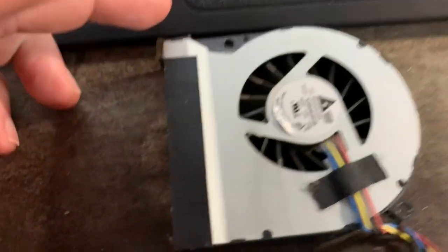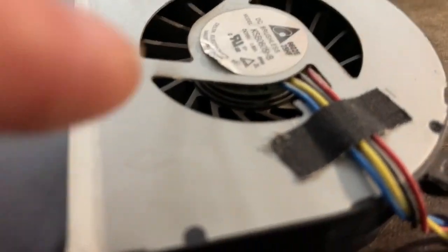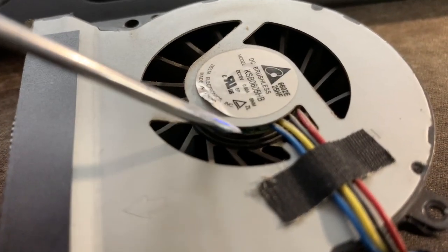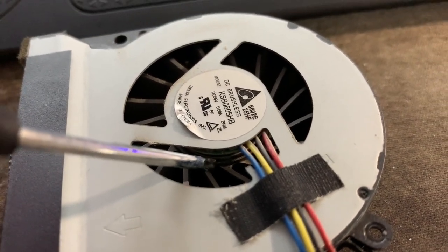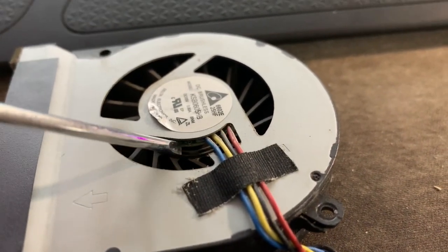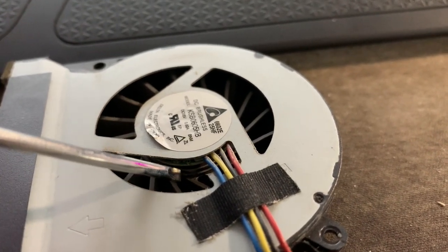So I flipped this upside down and I kind of pushed downwards, not on the fins. I don't want to break anything, but on like the, let's use a screwdriver instead of my giant finger here. Here-ish, kind of near, it looks like a rubber ring, but it's not. It's the bottom side of the fins. If you can see a green board, don't push on that. That's the wrong side. You need to push on the black.